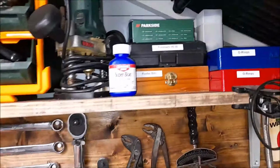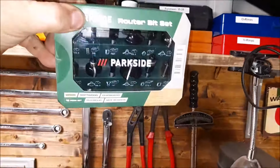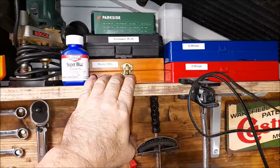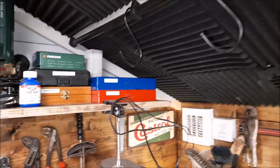I don't know. But yeah, we've got some new bits and pieces that I've just found lying around. I mean, look, it's not even been out of the box yet. These router parts, got Forstner bits, router bits, different O-rings, got the oil-resistant O-rings, no O-rings.